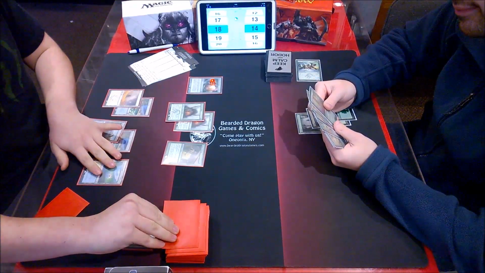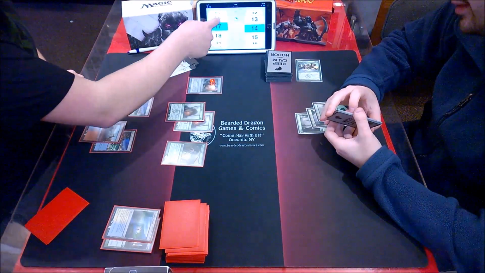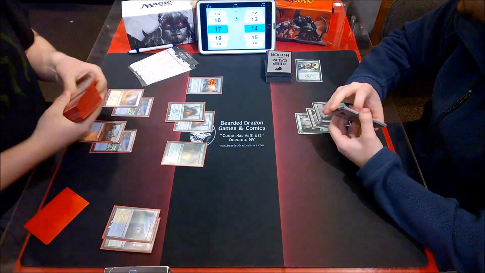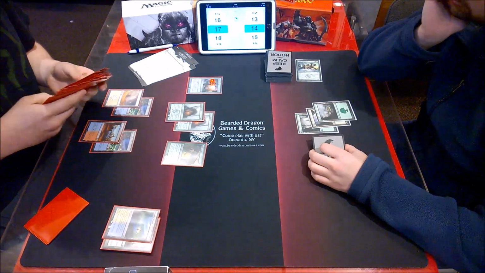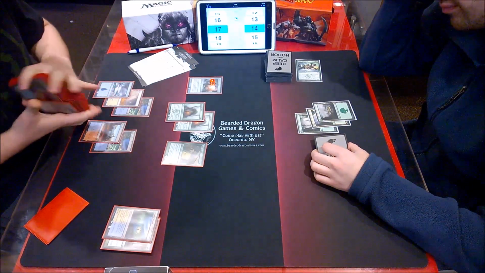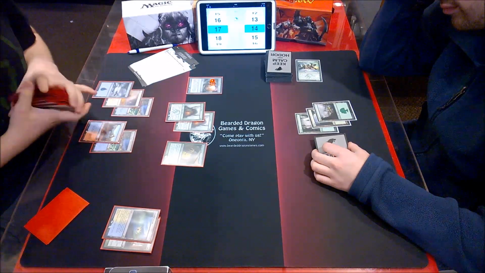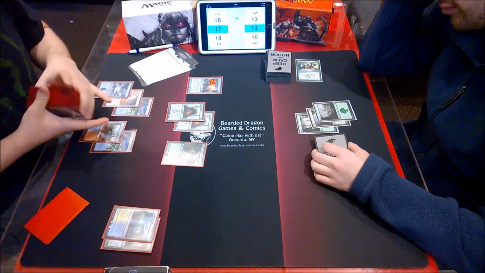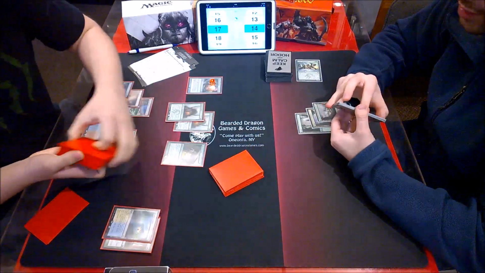So I'm kind of confused. Isn't that a forest at the top of his hand? It really looked like a forest at the top of his hand. I mean, it couldn't have been because he didn't play it. But it really looked like a forest at the top of his hand. So, way behind on mana. I'm not sure what he was looking for in his hand, what he was hoping for, if he had some good cards.